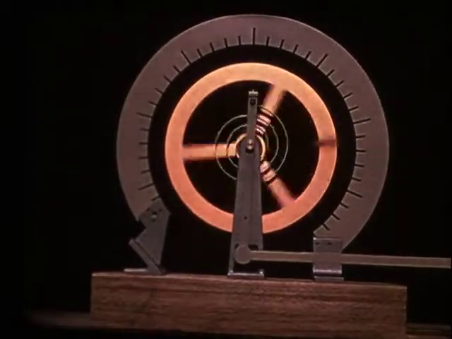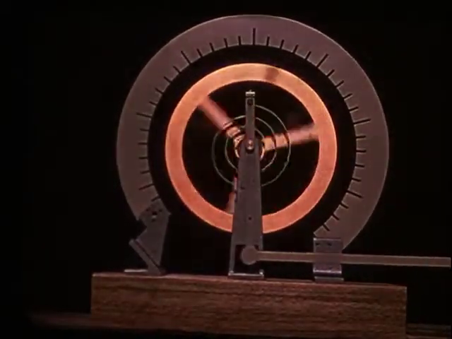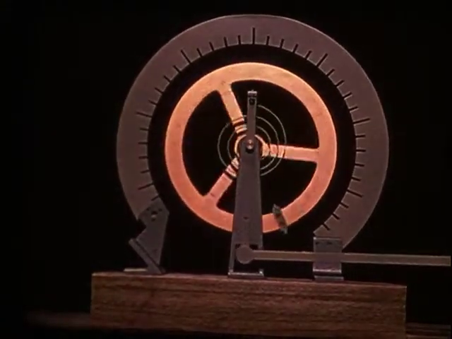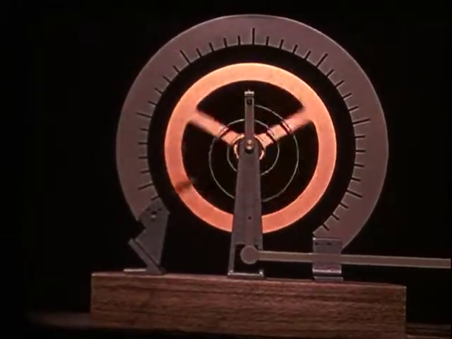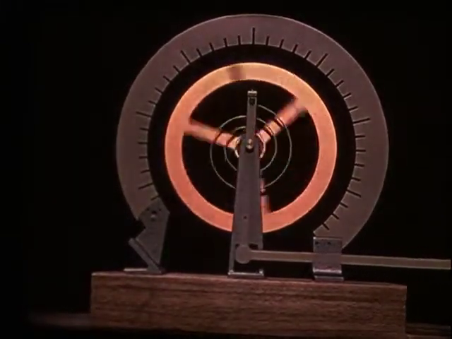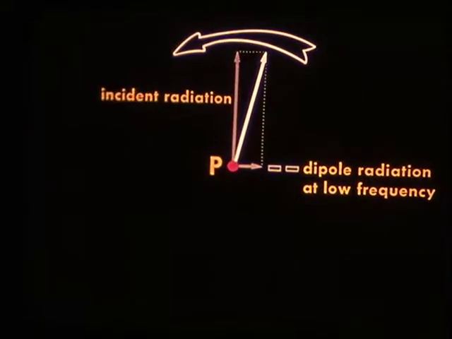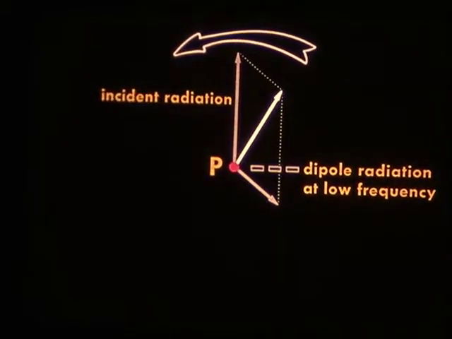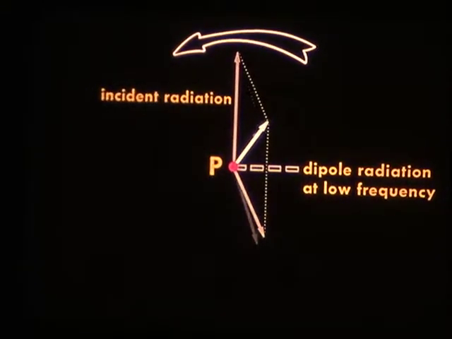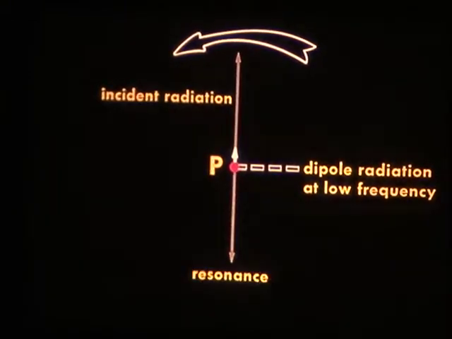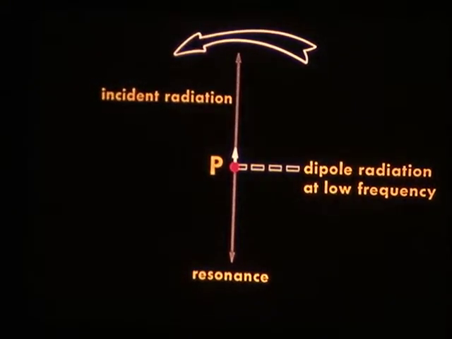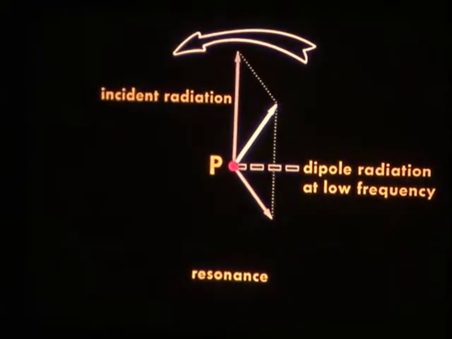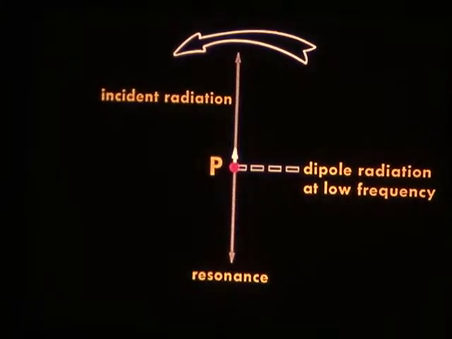By our mechanical analogy, we know that as we do this, the dipole response becomes stronger and its phase begins to lag. At resonance, the lag reaches 90 degrees and the response amplitude is at maximum. So, the dipole radiation from the layer toward forward points such as P will acquire additional phase delay, and the phasor representing it will point downward in this picture. At resonance, it will point vertically down. Let's look at this again. As resonance is approached, the amplitude of the dipole wave grows toward a maximum.